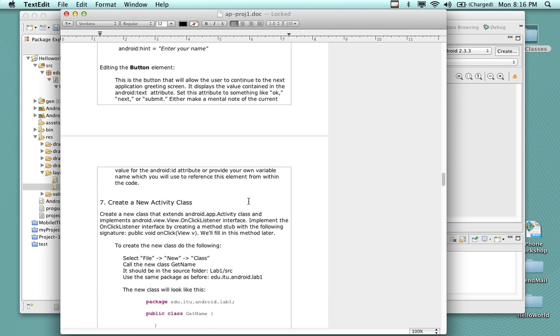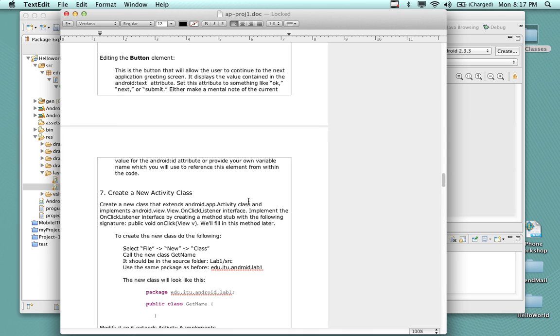All right. So now we're going to create a new activity class. This is kind of showing you the way the format sort of works. We have our main class that was created for us automatically, and we had it linked to main. It's not a bad idea just to create more activity classes and link them to more GUI screens, because then we can switch back and forth between the activities, and we have one screen that manages each one of the activities. You don't have to do it that way, though.